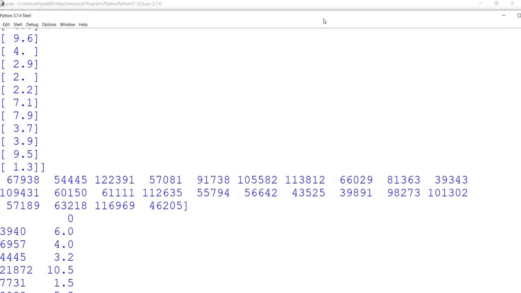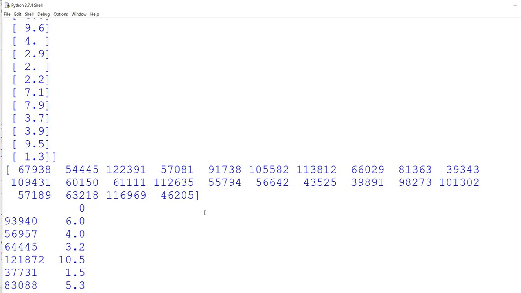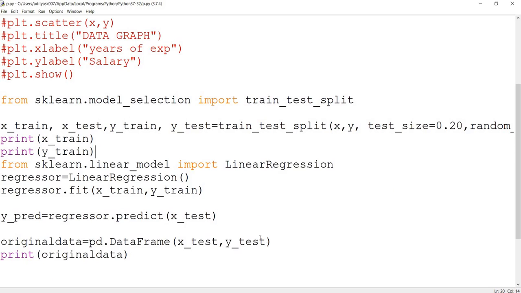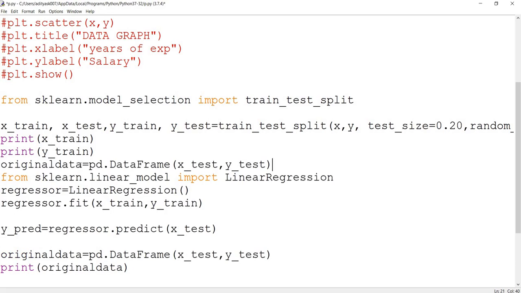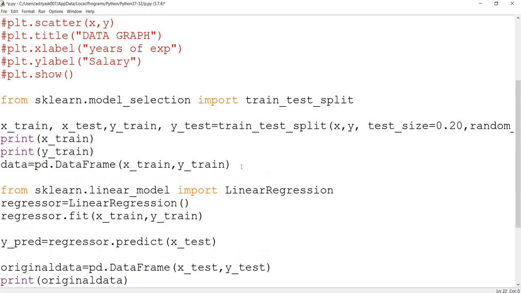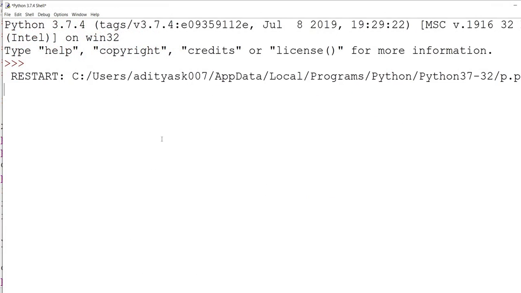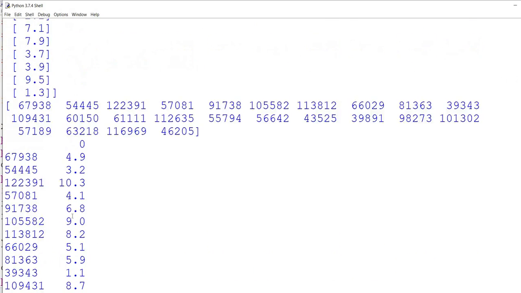If we try to print it, it will be in the form of an array, and that will make you get confused. So we'll use the data frame itself to print our data. We'll create it for our testing and training data. So we have our train data here. If you want to print this, we have our X and Y that is there. So this is our whole part.